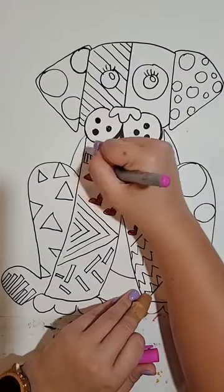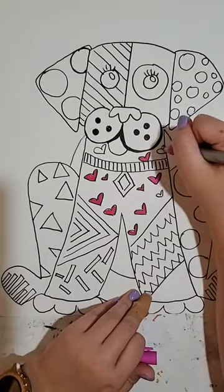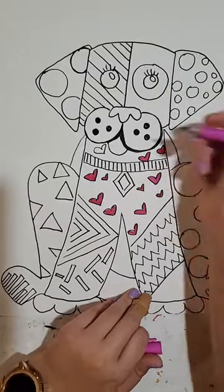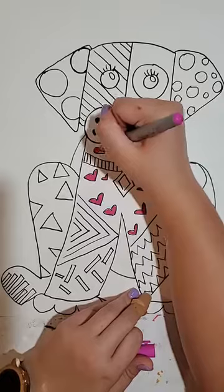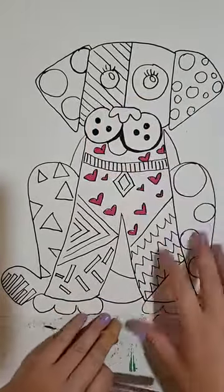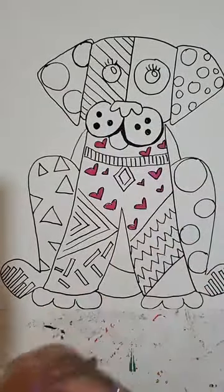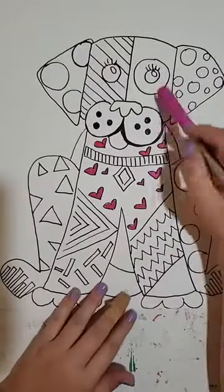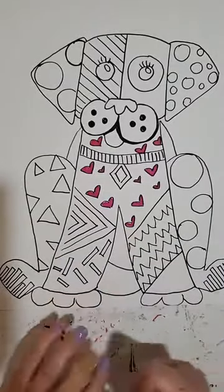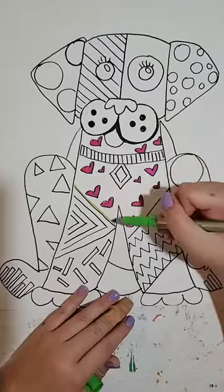And then once you finish coloring, or if you wanted to do this before you started coloring, you could even add a background. So Romero Britto often fills his whole page with the same thing. So let's say you wanted to say our puppy or our dog is in the grass, and maybe there's a tree behind there. You could draw your background and then do the same thing. Divide up your space into chunks and then add some patterns and colors and really fill it in that way. So you could do that.